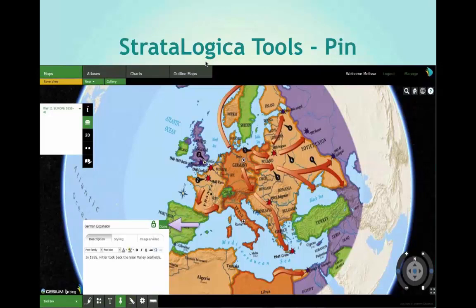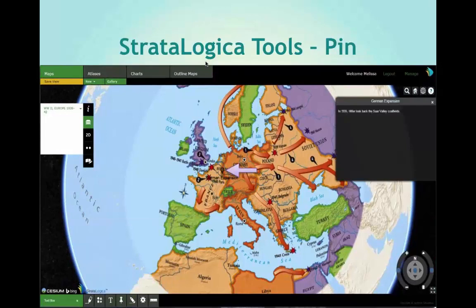Another great thing that you can do is, if you select the middle, your images, you can put images and videos with your pin or change the styling of the pin, all in the pin drop tool. So you can add in primary documents like we saw with the planes bombing. You can add in videos that relate. It's a wonderful tool to make the globe interactive.